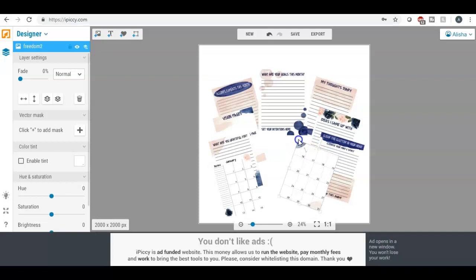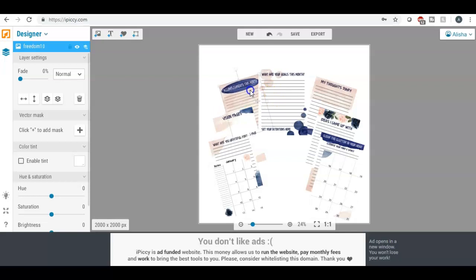And once again, you can make these as big or small, whatever you need to do, and however you would like to position it. Now, if you notice, I'm leaving some space right here, and that is for the main image, and it's the cover image. Okay, so I was trying to get this somewhat similar to the photo that she had, which mine is just a little bit different.